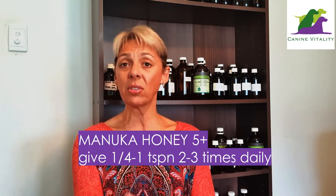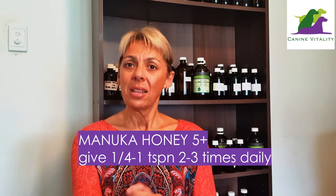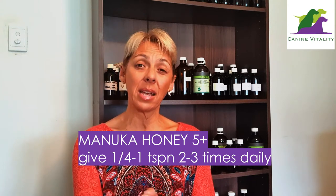One of my favourite remedies for kennel cough and indeed any upper respiratory condition is Manuka honey. This highly antibacterial raw honey is an amazing healing honey that helps fight infection as well as soothing irritated and sore bronchial and other tissues. When looking for Manuka honey, there are different levels of antibacterial action noted on the label by numbers — for example, Manuka 5+ is not as strong as a 30+. For the majority of dogs, a 5+ is really sufficient and a lot cheaper than the stronger versions. Most dogs love honey and will often just take it straight off the spoon. You can give from a quarter to one teaspoon two or three times a day depending on your dog's weight.